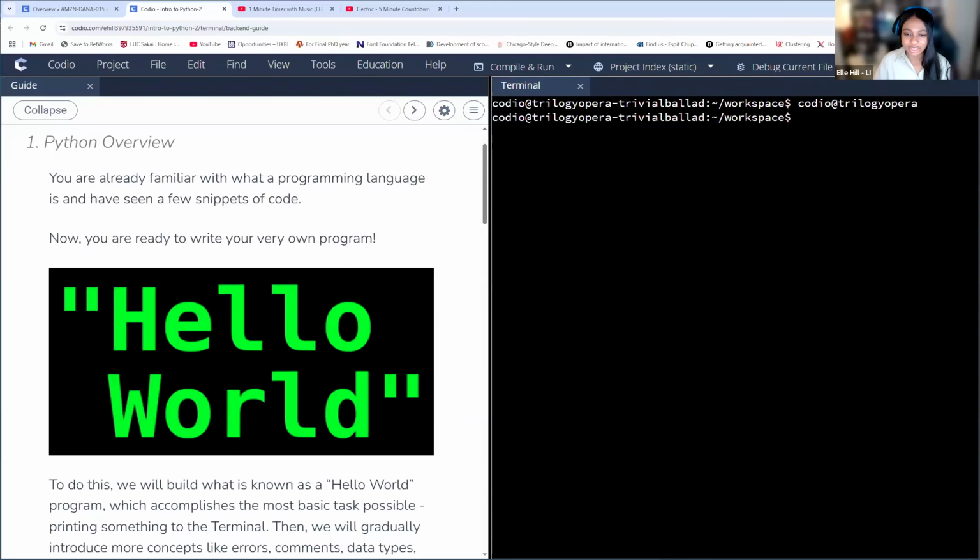to be the first day of Python. You may wonder, okay, well, we've done Excel, we've done SQL, we've done Tableau, we've done Looker Studio. Why do we need Python?